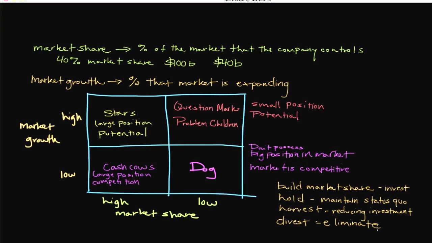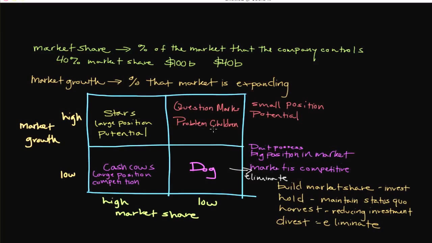And so looking at these strategies and applying them to the BCG matrix, the first thing that we do is the dogs, we eliminate those. Right? They're sucking up a lot of cash. We don't necessarily want to invest in them. Remember, we have very small positions to begin with. It's going to take so much just to generate any type of market share. And truthfully, it's a low growth market, very competitive. It's declining. We don't necessarily even want to be there.